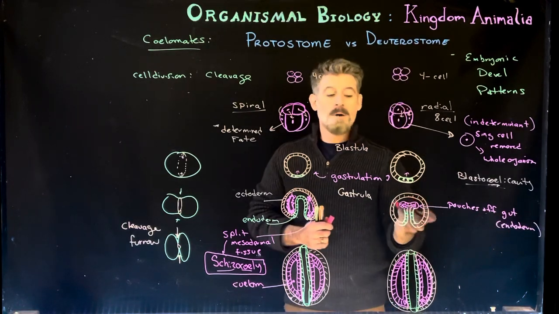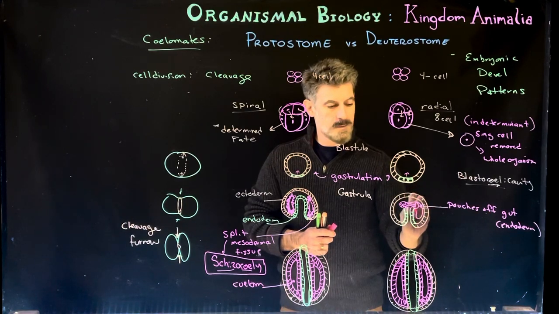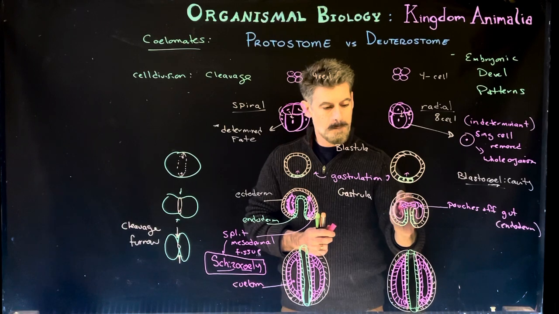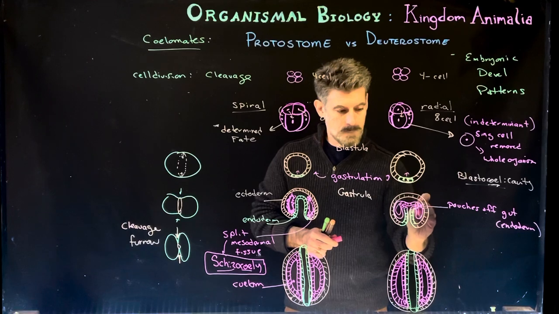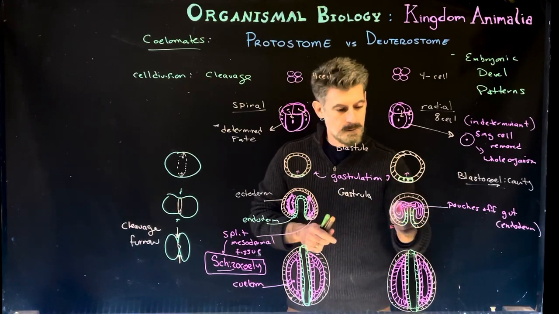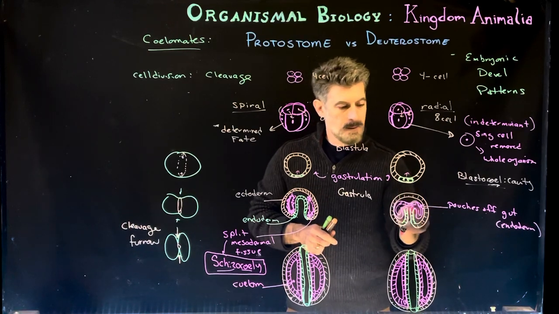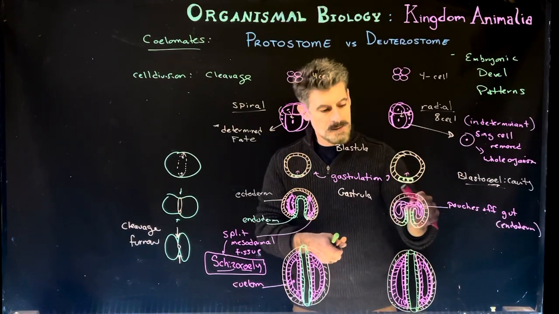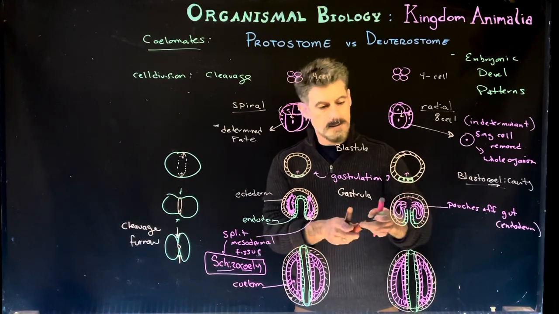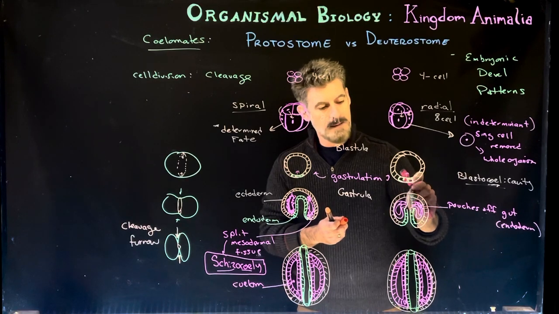So little pouches will start to form off the end of the gut, the endoderm, and those pouches will expand. In there, and I'll try to continue the drawing the same sort of way I did before. Okay, see, so big pouches are forming here, and then eventually this process continues, and the gut continues to form all the way through, and it breaks away from the pouches.